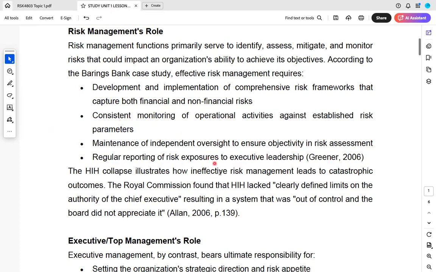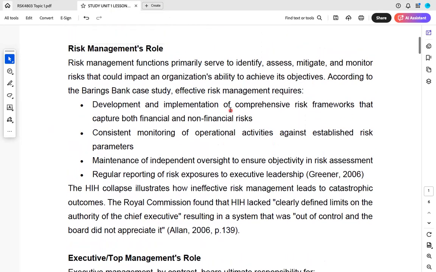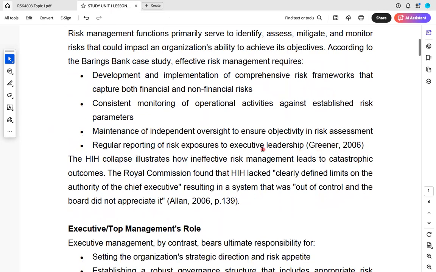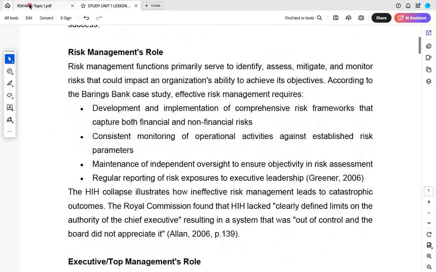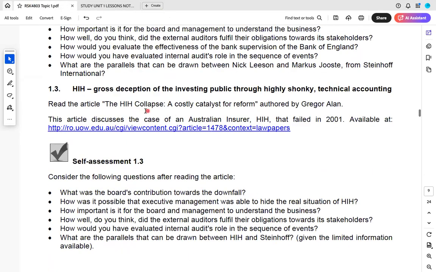So Nick Leeson, even the people who were above him, they didn't fully understand the risks he was taking on or what was happening. So that actually also led to significant losses. So this is just an example of the dangers that can occur if you don't have effective risk management. We also have another example that also illustrates the importance of risk management, and that's actually spoken about in article number 3, the collapse of HIH.